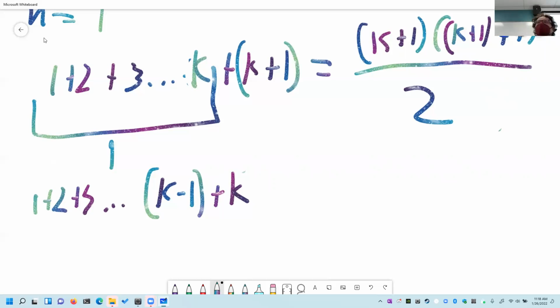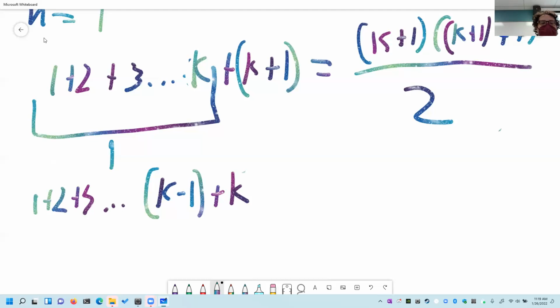Now, why does this matter? The whole idea of assuming it's true for k, then it works for k plus 1. Well, if I can prove that if it's true for the preceding value, then it works for the next value, and we proved that the base case works, that means 1 will prove that it works for 2, and 2 will prove that it works for 3, and 3 for 4, and 4 for 5, and 5 for 6. Make sense? So it's kind of like a domino effect: we've got a starting point, and if it's true for any point, then the next point works. Then it just cascades and proves itself.